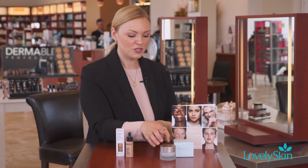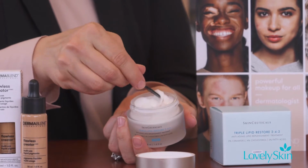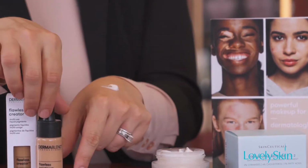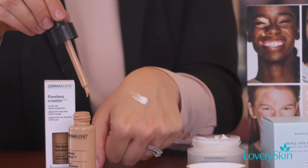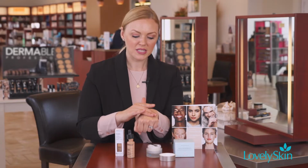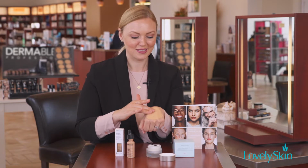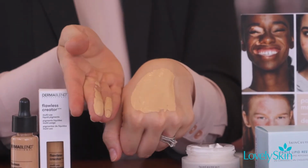So what you want to do to customize this with your Flawless Creator foundation is just take a small amount of the Triple Lipid Restore 242, place it on the back of your hand, and customize that with 1 to 2 drops of Dermablend Flawless Creator. And what this is going to do is allow me to customize an excellent tinted moisturizer that's made to help repair some of the lipids that are lost in my skin. So not only do I have a flawless skin, but I have skin that's also healthy with a great glow.